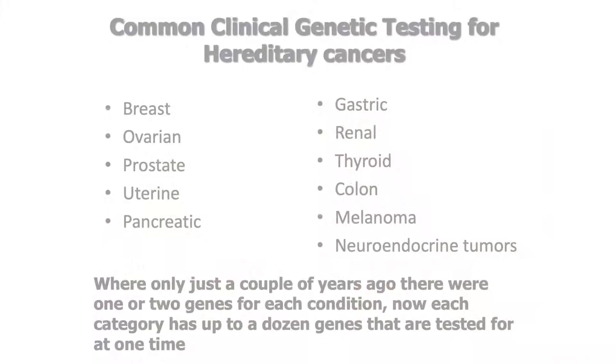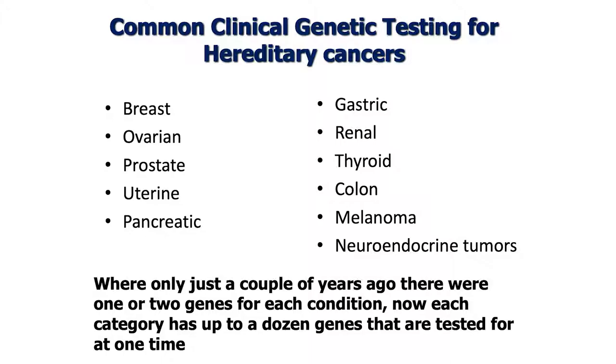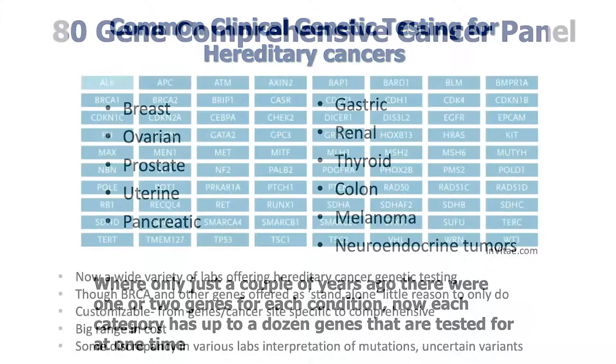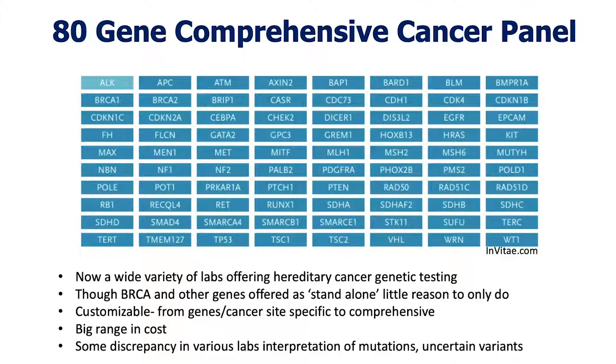Where just a few years ago, there was only a test for breast cancer genes. You would do BRCA 1 and 2, or you would do a test for colon cancer that had one or two genes on it. Now, uniformly, we look at dozens of genes at the same time, and the cost has plummeted. There has been an exponential reverse in the cost to the amount of information and technology. This is a platform that we now very commonly use. There are multiple excellent labs. They're different in terms of what their offerings are. We make choices on what kind of lab we use based on the condition or what the needs and desires are of the patient.